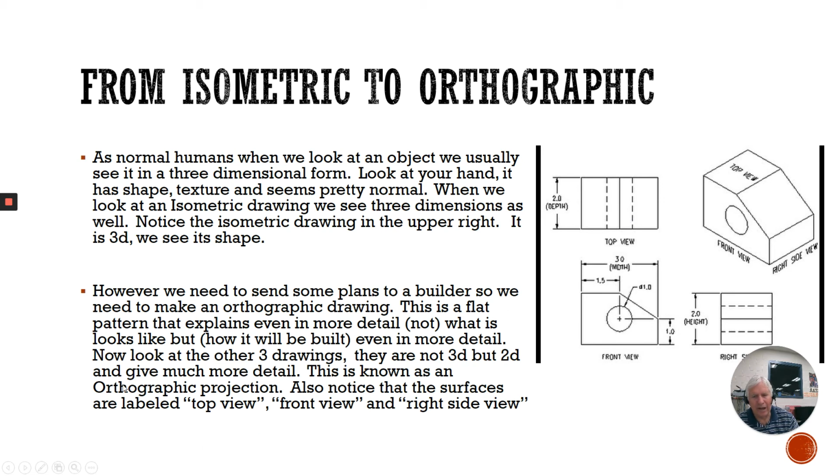Okay, this is known as orthographic projection. It has a top view, a front view, and a right side view. Now, this is your top view, looking as if you're looking down on top of it, as an airplane or a bird would fly over the top of it. This is the front view. As you're looking at it right here, this is called the front view. So this is as you're looking at it only on this flat surface. And of course, then you turn it to the right, and this would be your right side view.